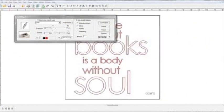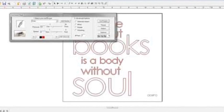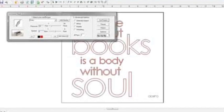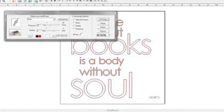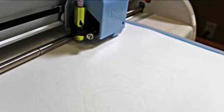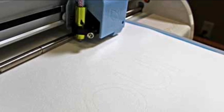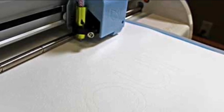Remove the four rollers that go over the paper so you don't smear your paint or glue. Then stick your watercolor paper to the mat. Remember in the Inspiration Studio software to set your cutting line to draw in the cut control panel before sending the file to the Inspiration.